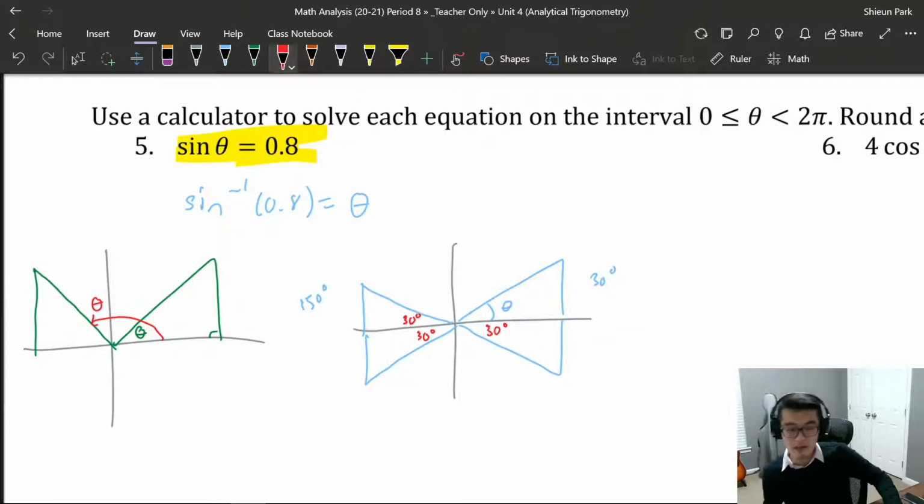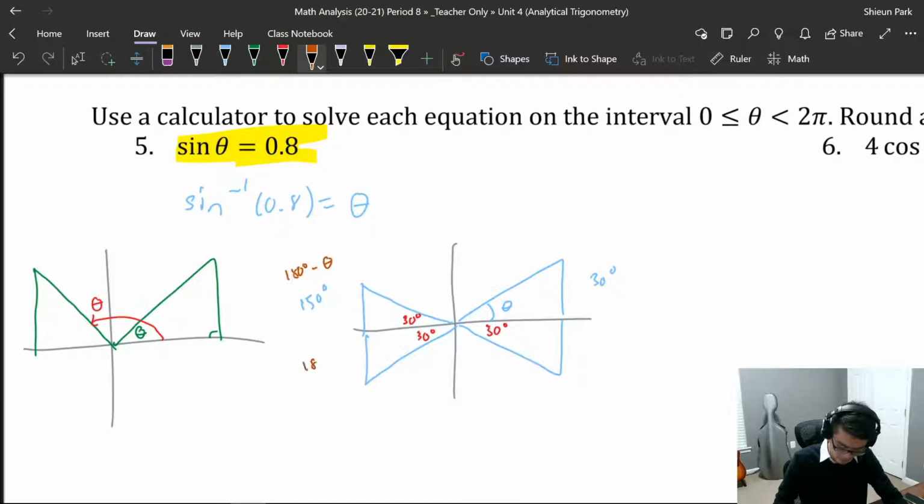I probably shouldn't have mentioned this when we first started in trig, because I think some of you were like, Mr. Park, how are these different triangles coordinated? It's because all their reference angles are 30 degrees. How do you get 150? Well, pretty straightforward. You take pi minus that angle, or 180 degrees minus that angle, minus theta. Theta in this case was 30, right? So 180 minus 30 is equal to 150.